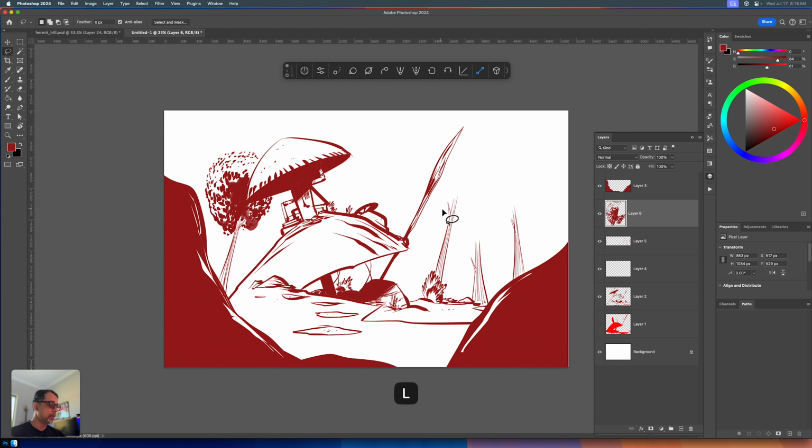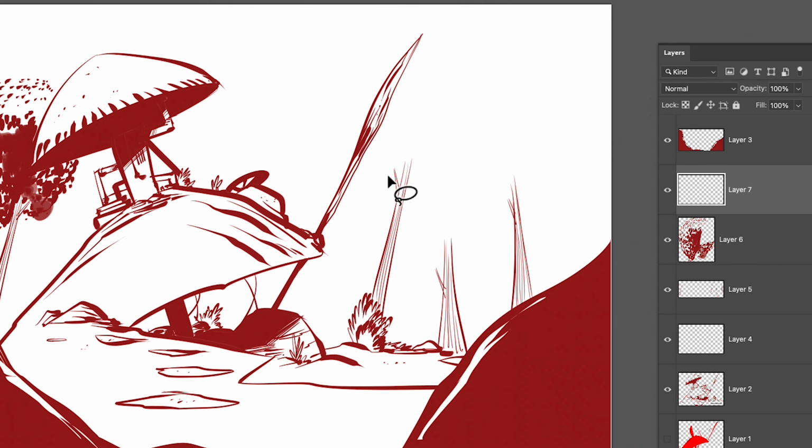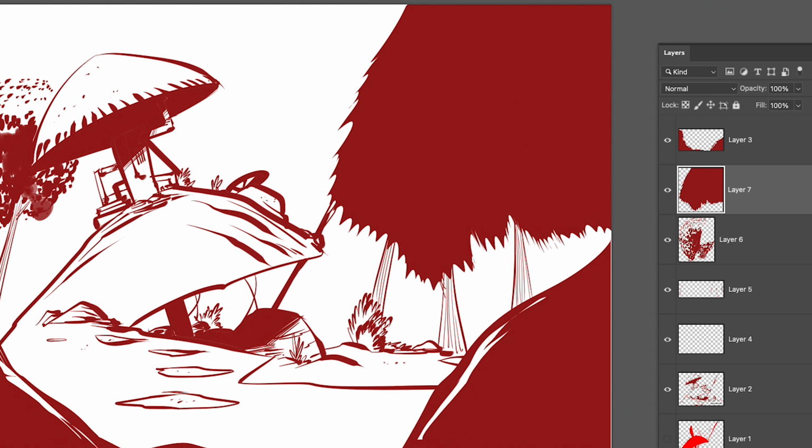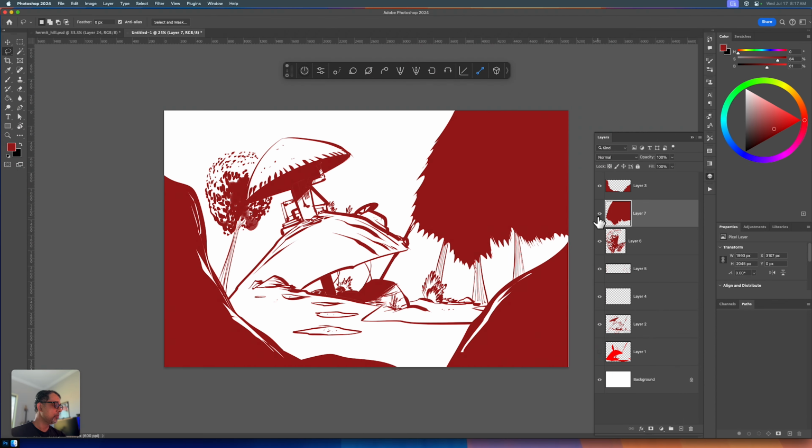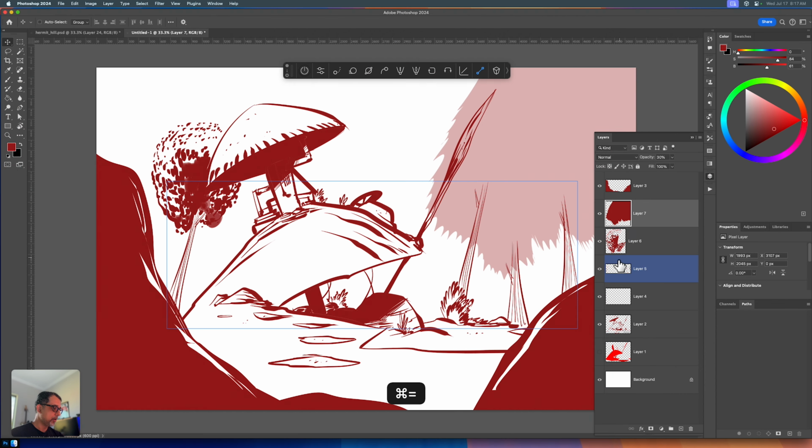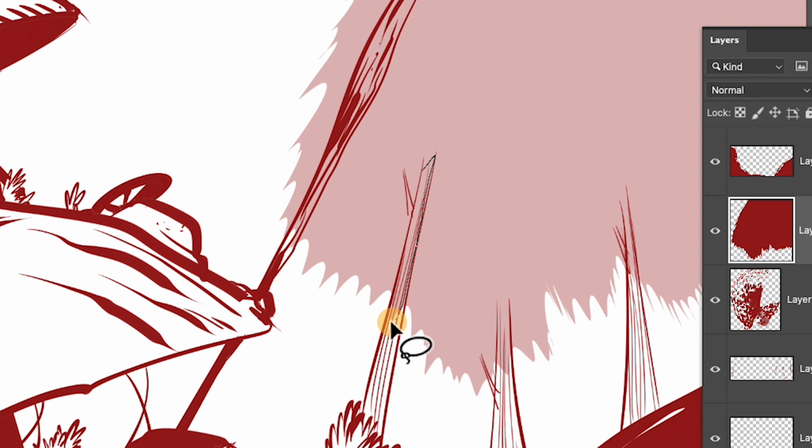Let me vary this up just in the interest of time, make a new layer. And these are going to be trees that are going to be more evergreen trees. So I'm just going to do one of these numbers again with the lasso tool. Just make one big selection, fill that in. And then I want those branches to show through. So what I can do now is drop the opacity of that layer, come back in, and just reveal where the branches should be, or the trunk, and then kind of cut into that.